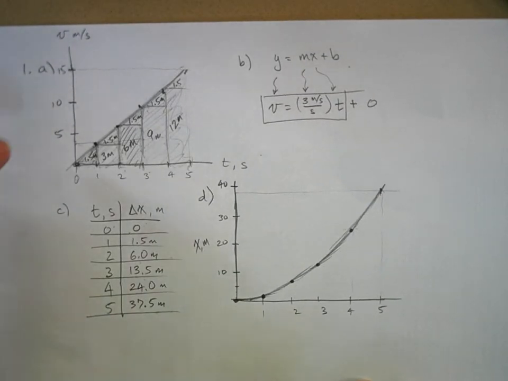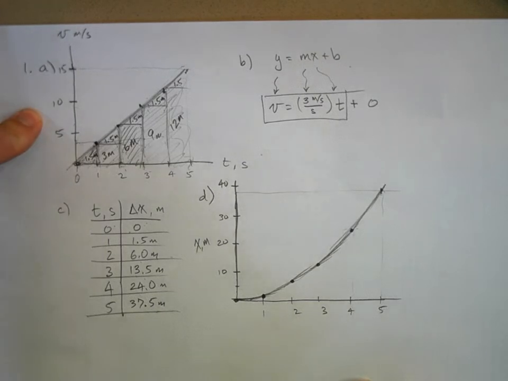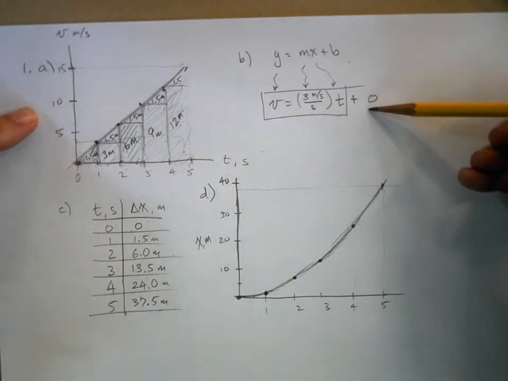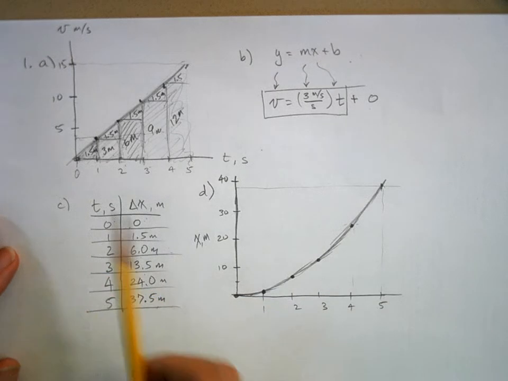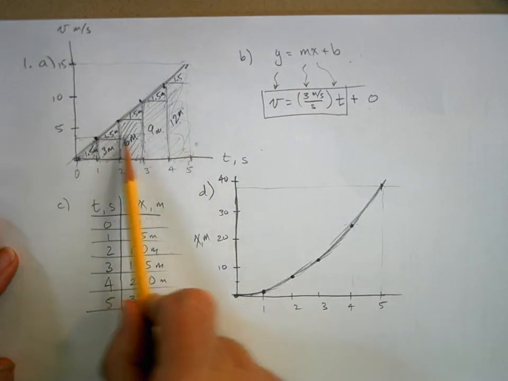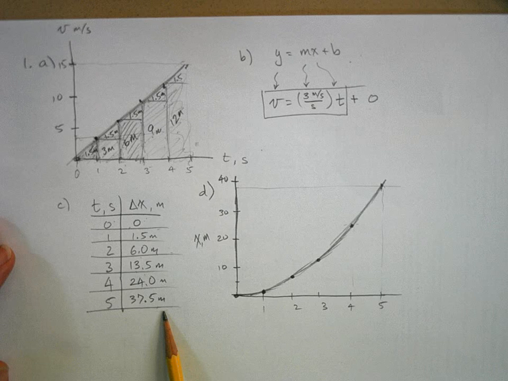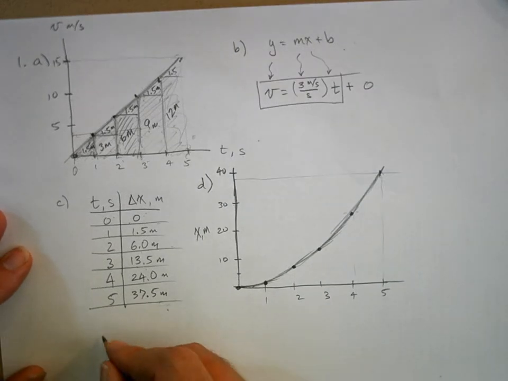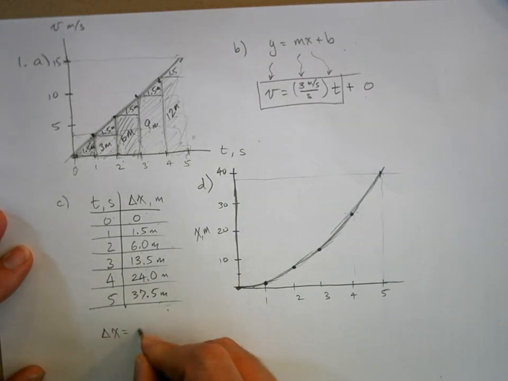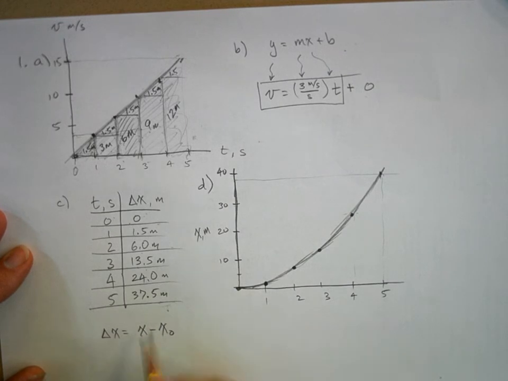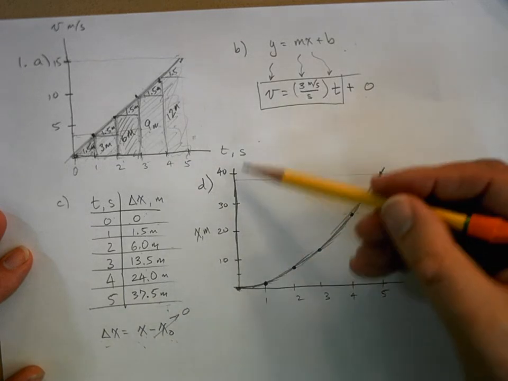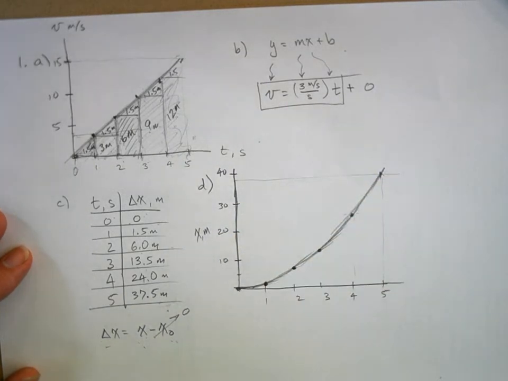So you draw your velocity versus time graph, you develop a mathematical model for it, which we're not really using yet, but by looking at the areas underneath as we go, for each second I come up with a displacement. And one thing: delta x equals x minus x naught, or my final position minus my initial position, but I'm saying my initial position is 0. That's given. So therefore delta x is the same thing as just x, and that's why I'm just labeling this as my x, my position axis. I'm starting at the origin. You don't have to, it just makes it a little easier.